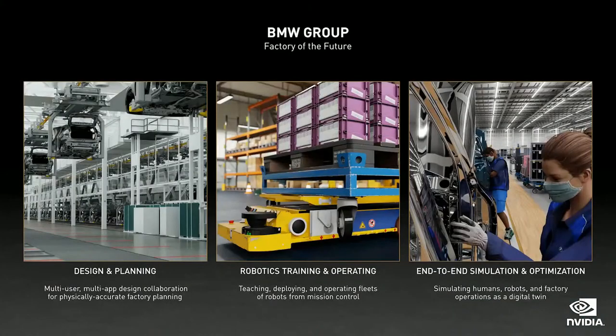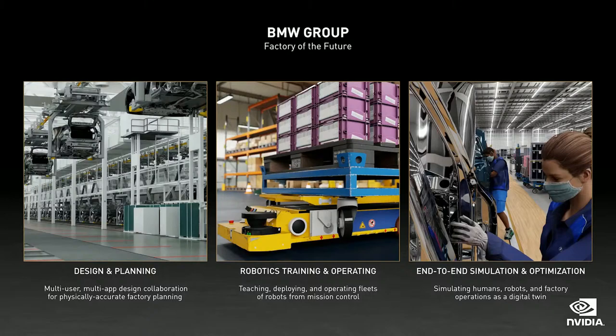One of the companies we're working with, BMW, we've worked very closely with to visualize what the factory of the future is going to be like. You know, in the future, we're going to see more and more robots being used and more of the factory that's going to have a lot of things that are alive, from the computers to how people are moving throughout the factory, things like that. And decisions that have to be made can be much more efficient and effective to be made synthetically before committed to the physical world. So what do we mean by that?